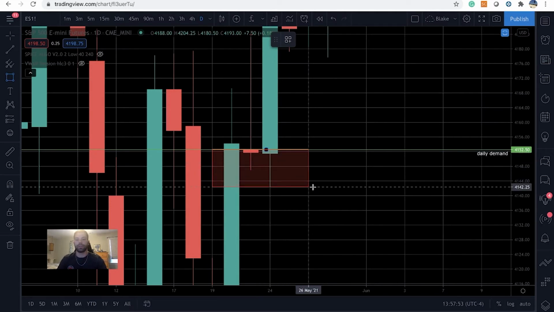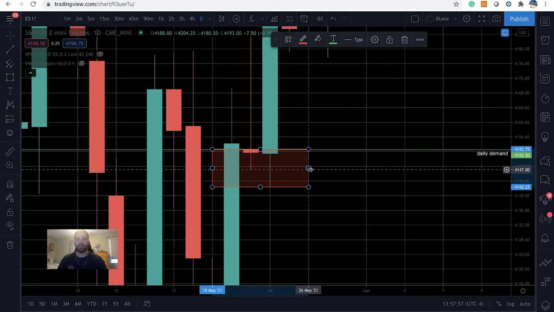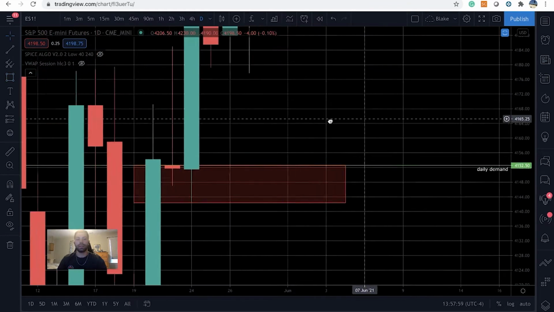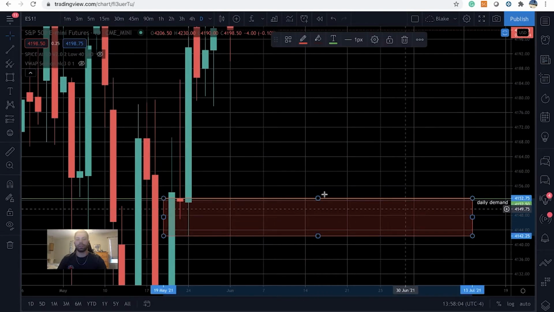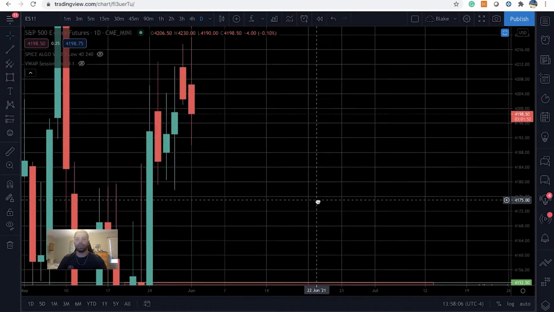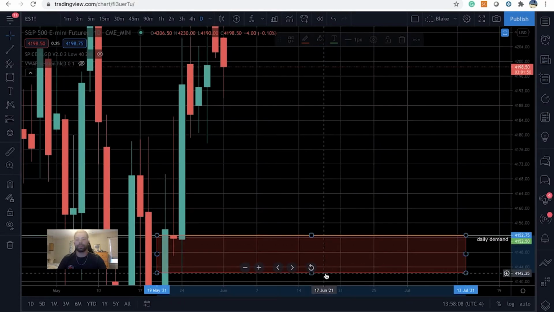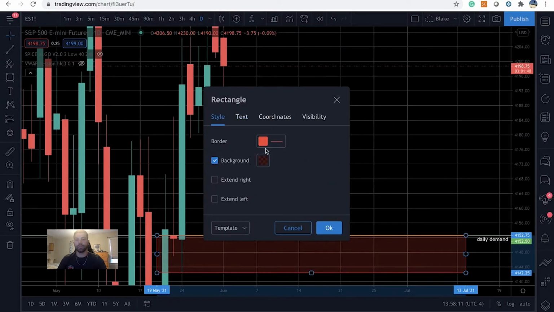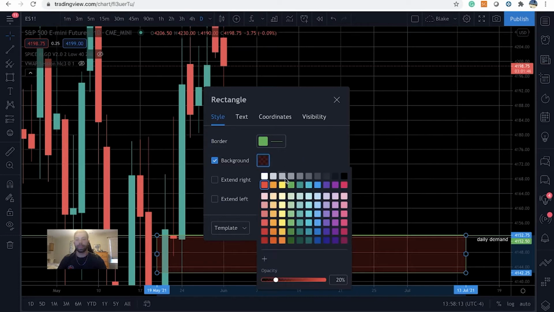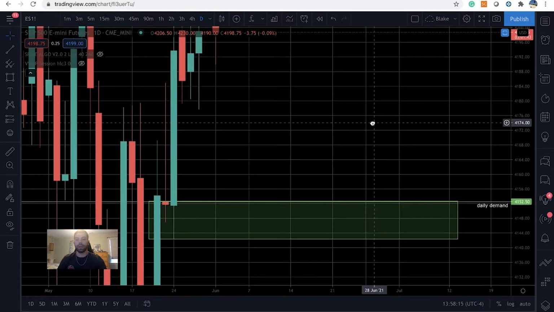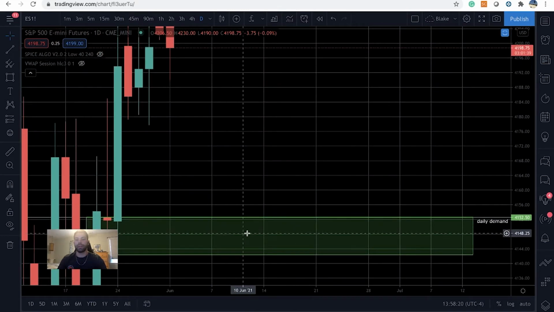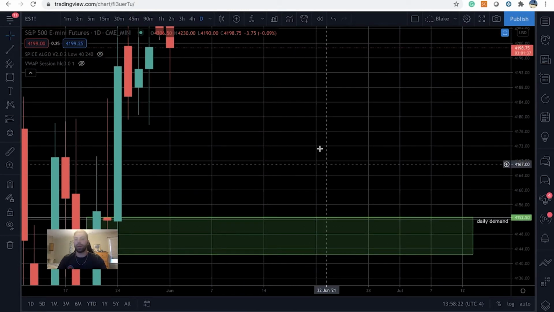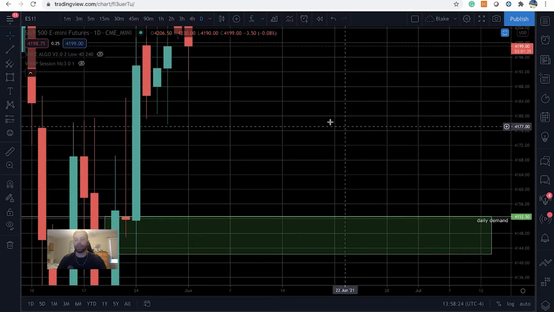And so for this one, the lower wick would be on the ignition candle. So you would just draw your box like that, right? And then we would just extend it out. And so that's a very valid demand zone that we have right now. And we would obviously make this green, right? And if we saw price retest this area and then start to push out of it, that could be a potential long that we could take for sure.